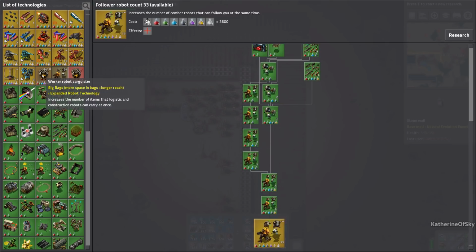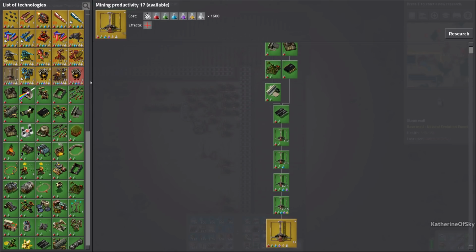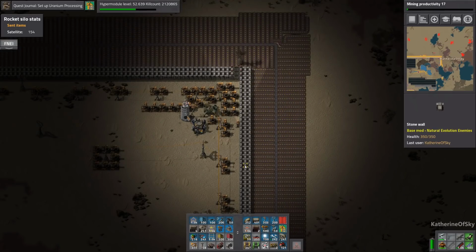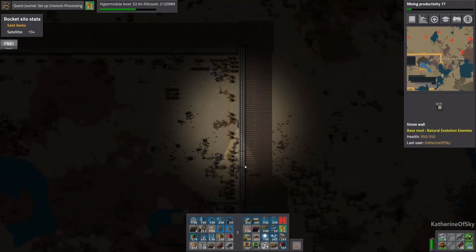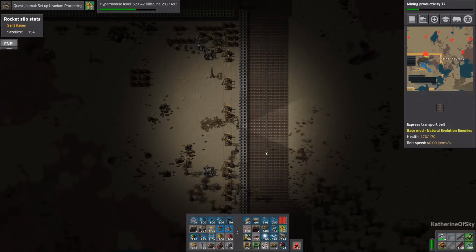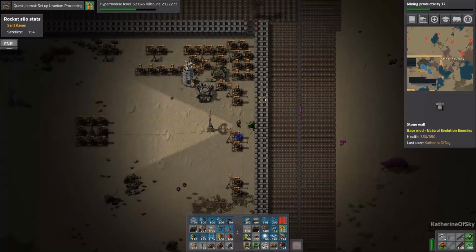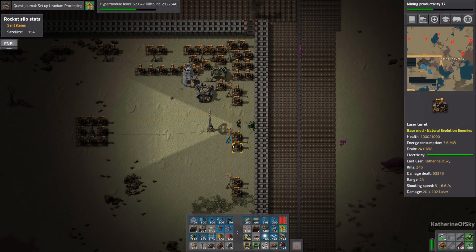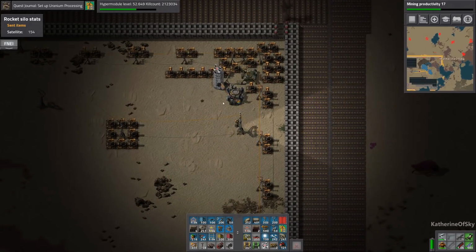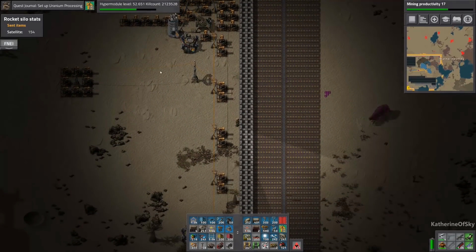So, all right, why are we doing this? Robot speed 9 or productivity? Let's go for productivity on those things. What I want to do is construct a new pattern for the new wall. The thing about it is we could have the wall further away from the lasers and therefore cut down on biters, because what could happen is that because this is behind the wall, very few biters will get in here.